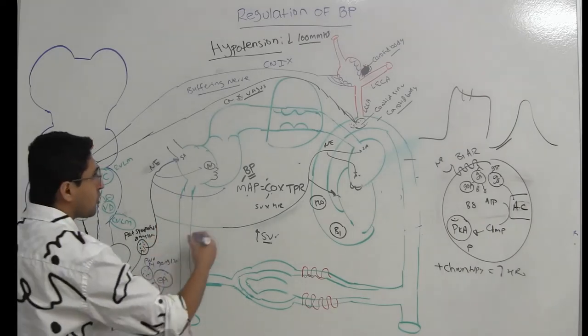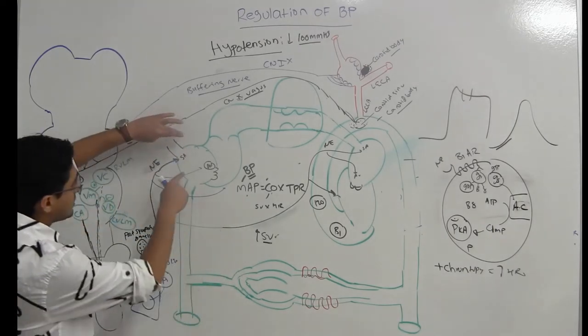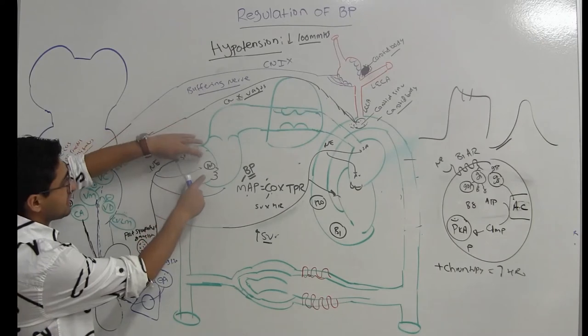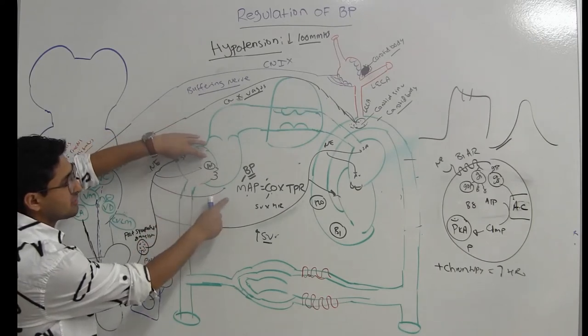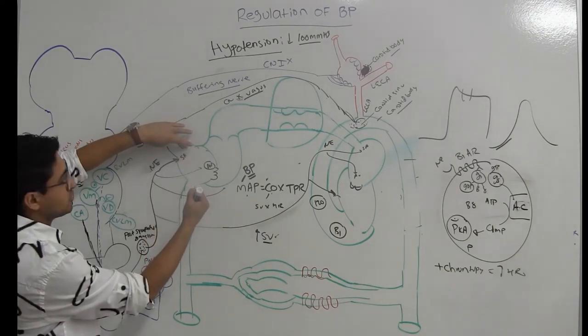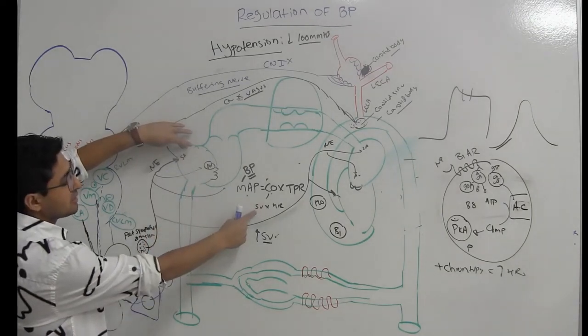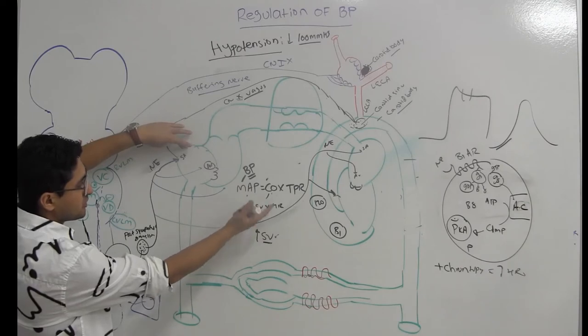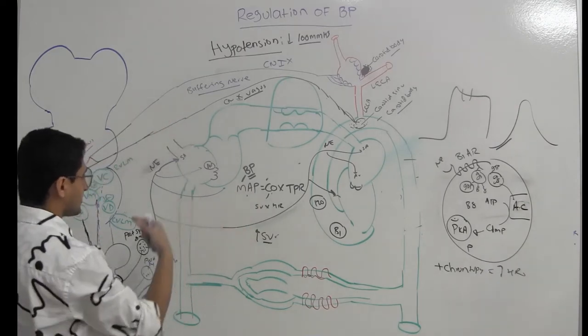The epinephrine can bind to SA nodal cells, because the baroreceptor is there. It also binds to AV nodal cells and the ventricular myocardium. If it binds to SA nodal cells, what is going to happen? They increase the heart rate. When you increase the heart rate, you increase the cardiac output. When you increase the cardiac output, you increase the blood pressure, right? That's what it's going to do.